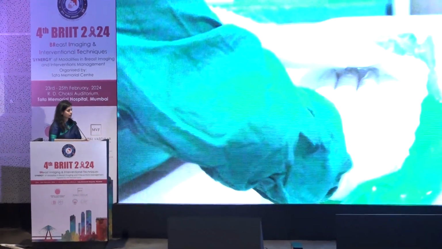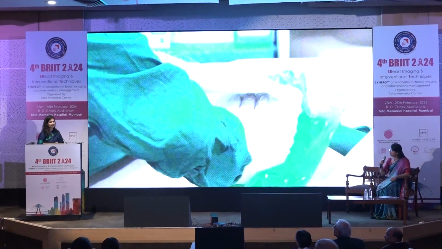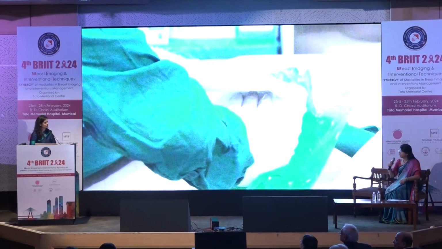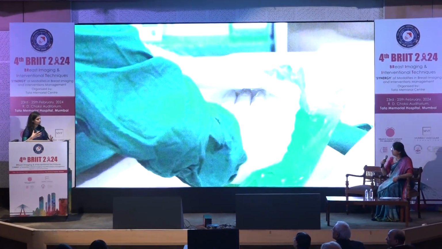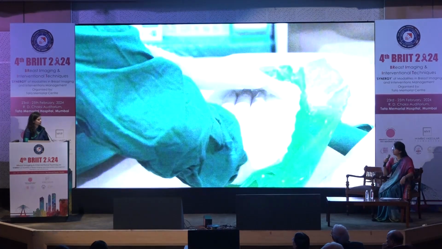Right, so a marker clip is placed, but we have our images taken before. Even if I have a marker clip which is not displaced, it is going to be very difficult because a mammographic positioning and an MRI positioning are completely different. If my true lesion was in the superior aspect on the MR, it might be in the central region on the mammo. So with or without displacement, that match is always difficult. It goes with the understanding that the clip marker may not be precisely accurate, and if there is a need to go in, a wider resection may be needed.